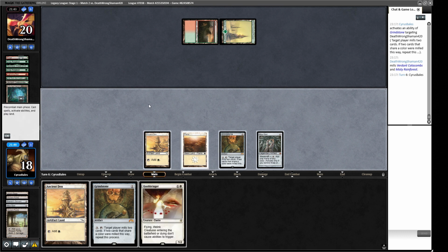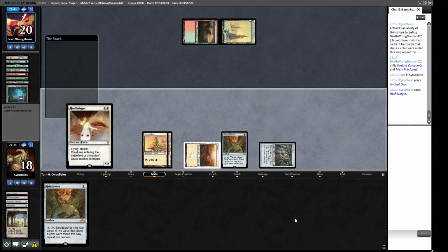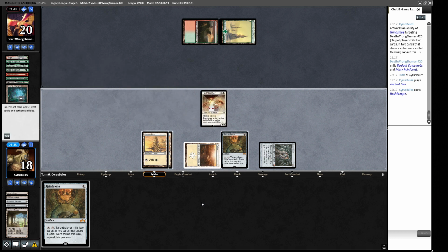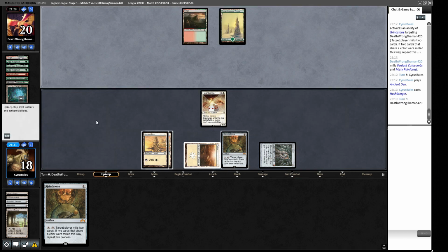Let's see what the Doctor orders. A Hushbringer. Well, this is a creature that can attack, so we can play this one out. We use these sources. I don't know if we want to play this other Grindstone out. I think we just leave it for now. We can play it out later if we need it for Oswald or as Saga tokens. But we're going to lose a lot of our lands here.